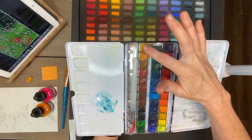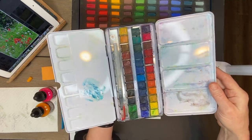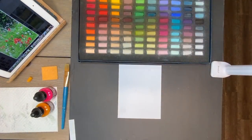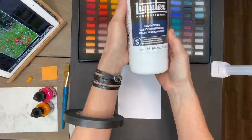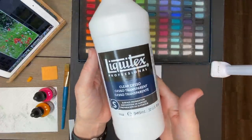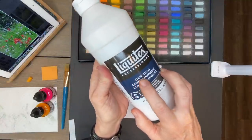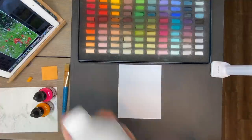But again, you could pick kind of a golden color. And I like using the golden color when I'm doing landscapes. I want to keep this simple. I didn't want to do a complicated underpainting, but I don't want to work on the white paper. Now, to create our own surface, after we get that golden underpainting, I will be using clear gesso. Clear gesso has a little bit of grit to it. Regular gesso does not, so don't use regular gesso.